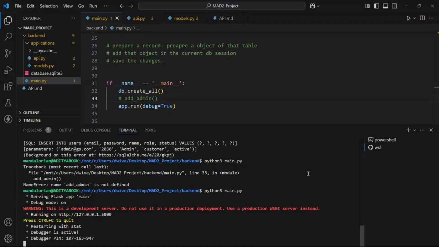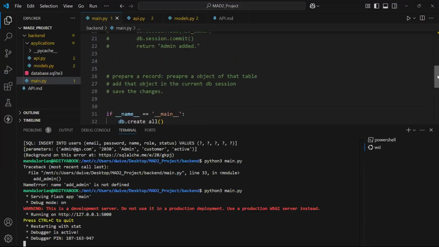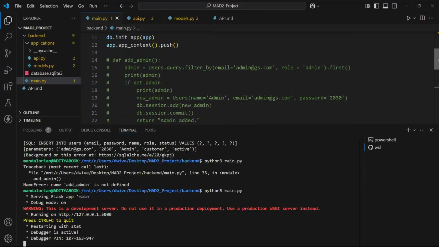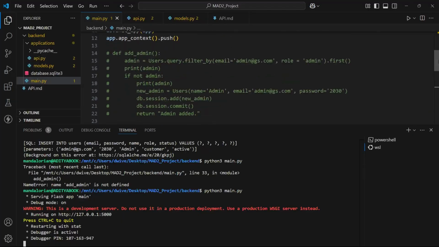Okay, so there was something like with app.app_context in create admin. You are saying where we write with app context, create this. Okay, that's one, right?